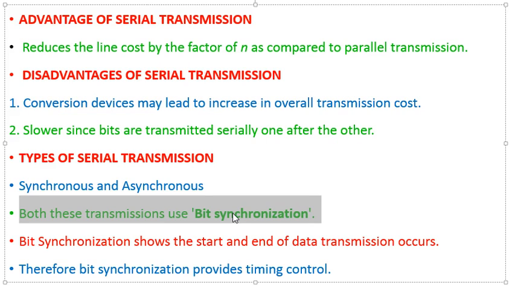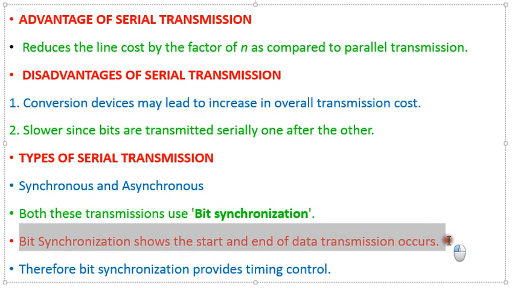This bit is like data that is used between the transmitter, that's the sender, and the receiver, so that they will be communicating with each other to know that the transmission of data has started from the sender, and to know when the transmission has ended. Therefore, this bit synchronization's function is to tell the receiver and the sender that okay, we are starting sending the data now, and when the data sending has been concluded, that bit will tell both of them that the transmission has come to an end.